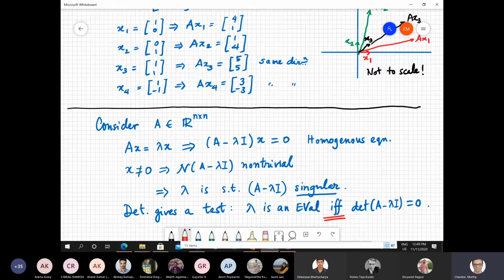Contrariwise, if lambda is indeed an eigenvalue of A, it implies from the definition that there is a non-zero x such that Ax equals lambda x, or (A minus lambda I) times x equals 0 for some x not equal to 0, which means that the matrix A minus lambda I must be singular, and therefore its determinant must be equal to 0. So these two statements are an if and only if statement. Lambda is an eigenvalue of A, and determinant of A minus lambda I equals 0 are if and only if conditions. And this equation, determinant of A minus lambda I equals 0, is called what?